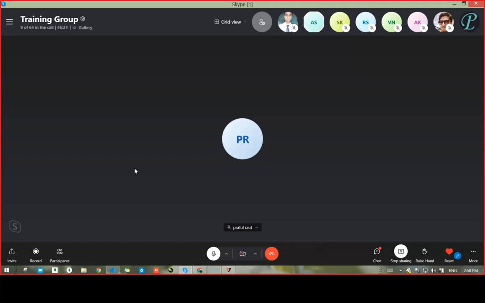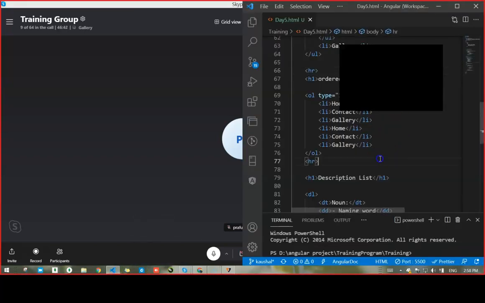Next was the type of border, which type you want, like groove, solid, anything. And next was color. And in the previous day, what all tags had we covered?